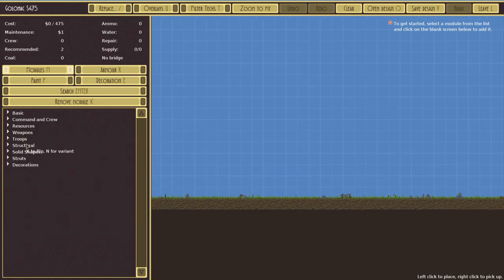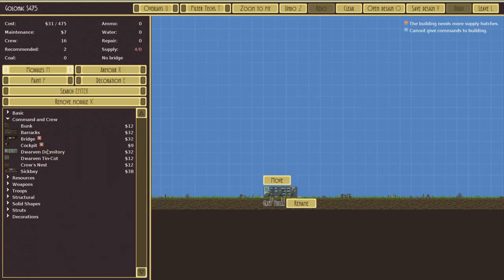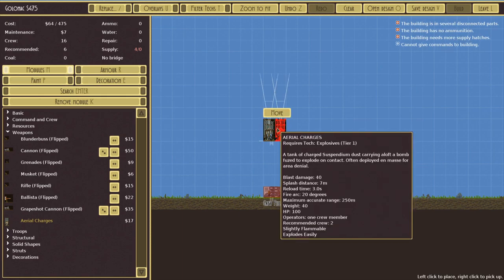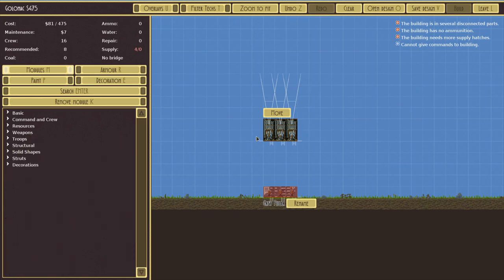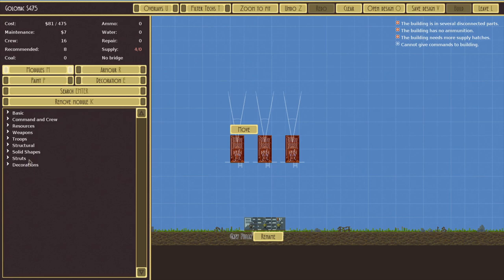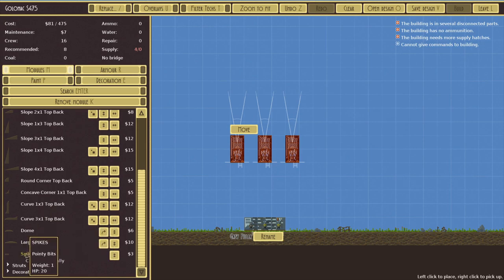I think I want all of my important stuff in the bottom. So I do want to have a dwarven dormitory over here. And then I'm gonna have weapons. I think I want just three aerial charges here. Then, since stuff is gonna be coming raining down, I think I wanna space those apart just a little. Then have solid shapes and have spikes here, here, and here.